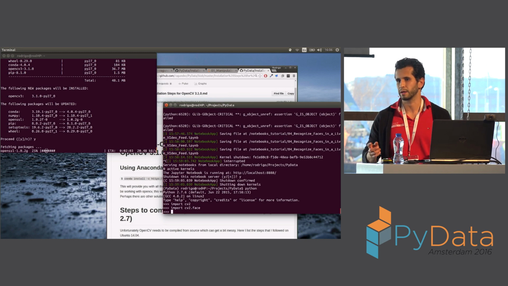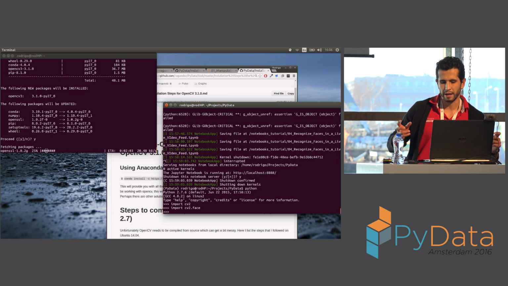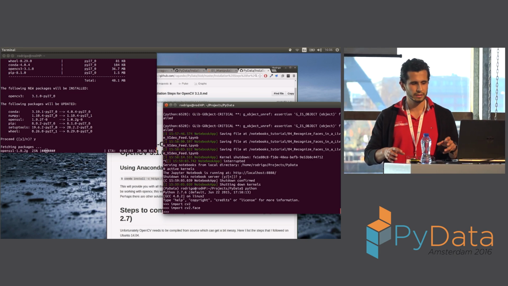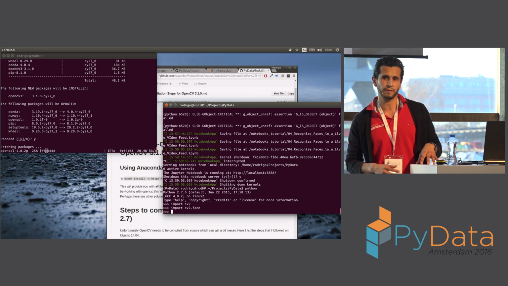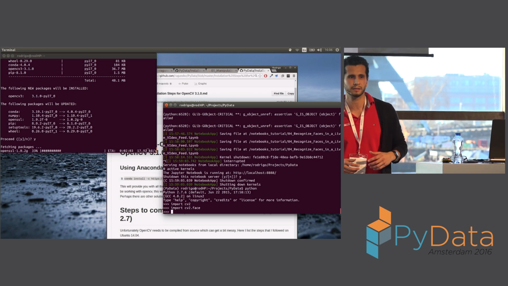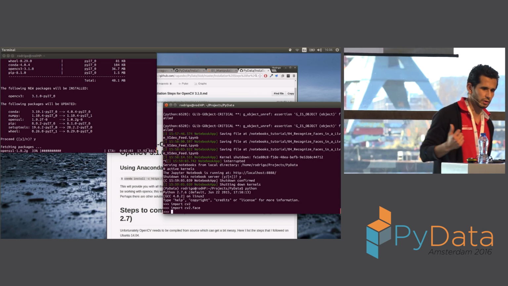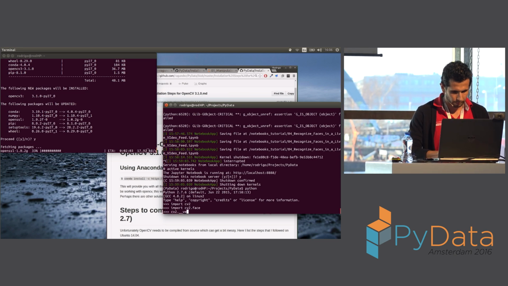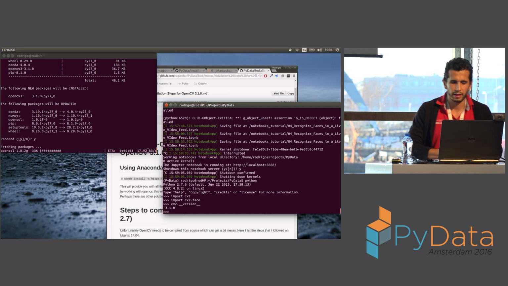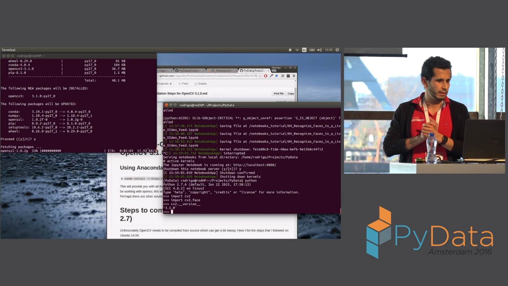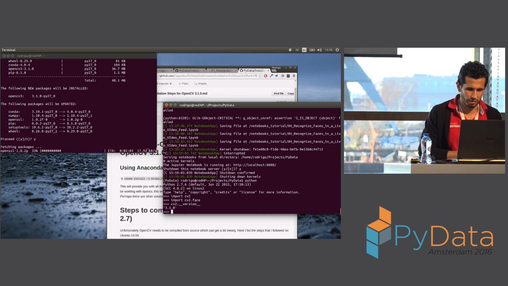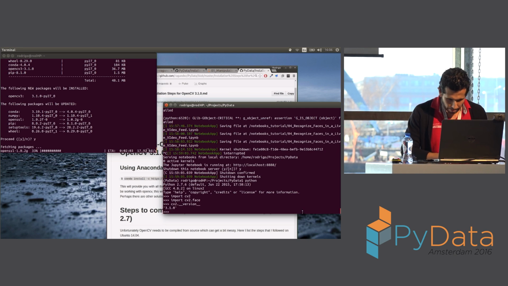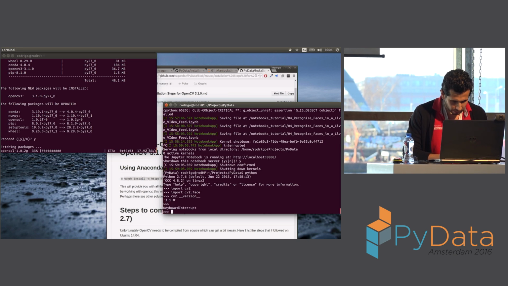OpenCV is imported as CV2, and it has the normal packages. But for face recognition and machine learning techniques, you use CV2.face. If you do that, then 3.1. Perfect. And the other one is still pretty slow.